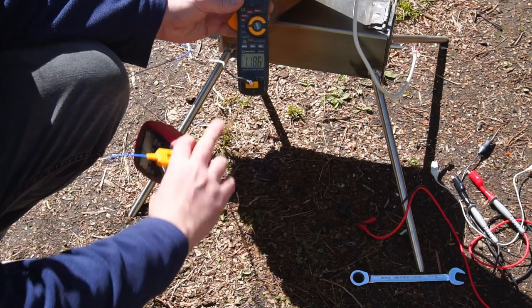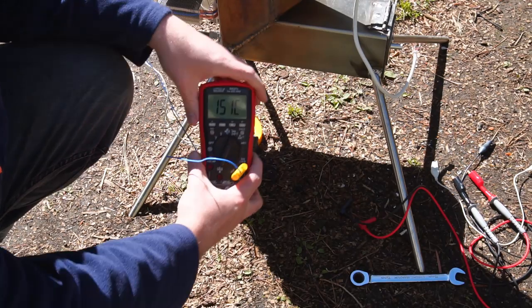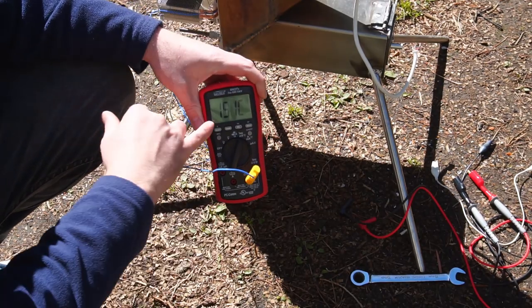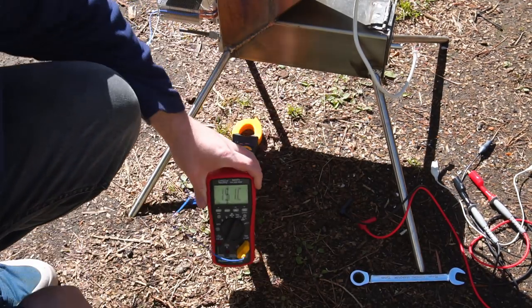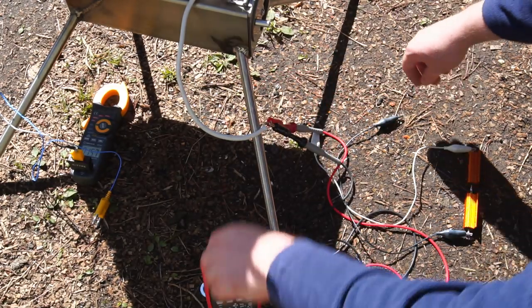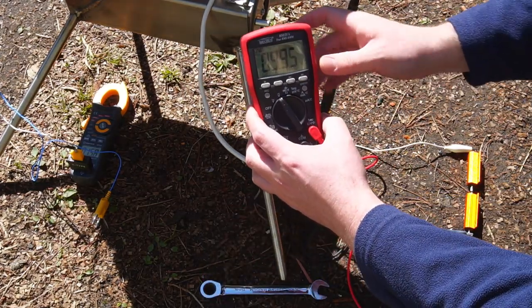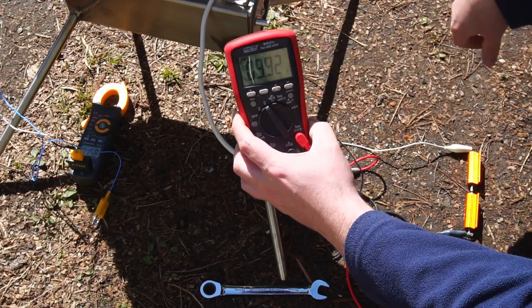So I've got everything up to temperature. The top of the bar is currently just below 120°C and the bottom of the bar closest to the fire is just over 150°C. So I've got an open circuit voltage of 12.8 volts. And with a 16 ohm load, just under 10 volts.